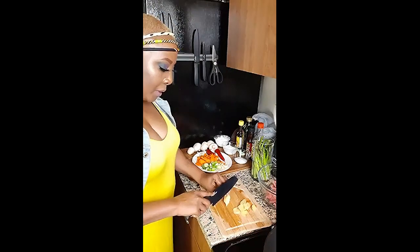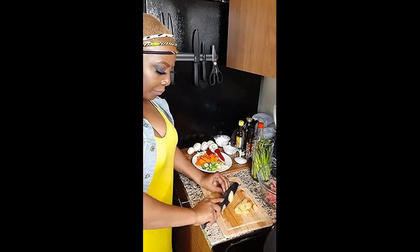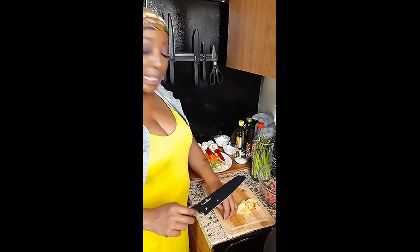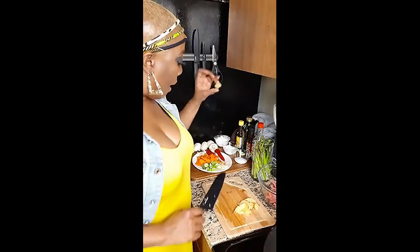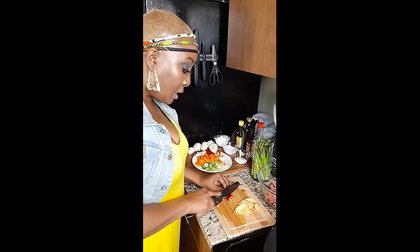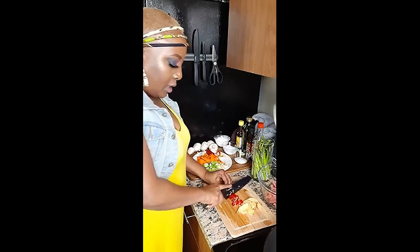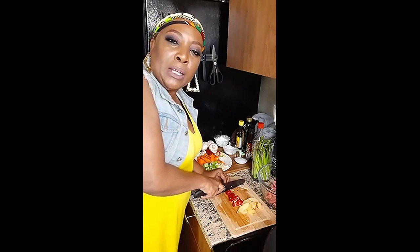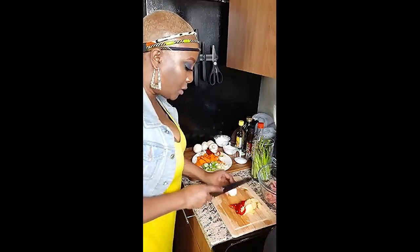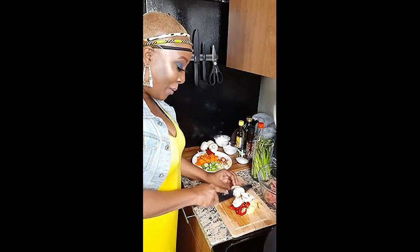All right? So I got a little finger of it, and all I'm doing is just slicing it kind of thin, because ginger packs quite a punch. So I'm not even going to use all of it, but I'm going to do that in a pepper. I'm going to keep the seeds, because like I said, I want just a little bit of heat. If you don't want heat, then split it open and take the membrane of the pepper out and the seeds, and that'll help you with the heat. So I got that. I cleaned up some mushrooms already. That's going in there.